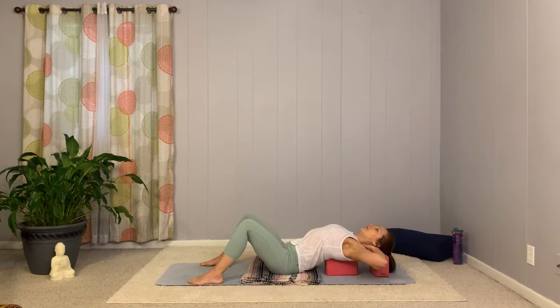Take another breath. Exhale. Squeeze shoulder blades without overarching in your ribs. So meaning try not to really arc it up. I want you to push down into it a little bit and then breathe in. Exhale, like you could squeeze the shoulder blades into your block. Two more breaths. Keep the low back relaxed.